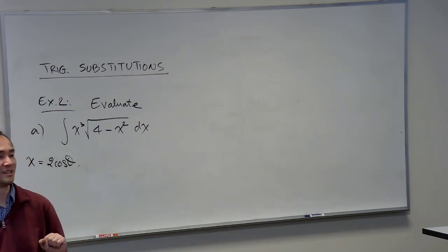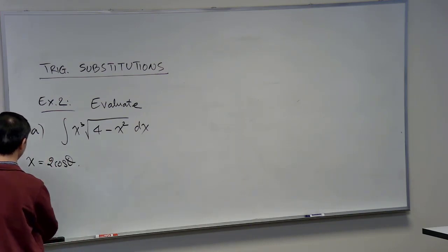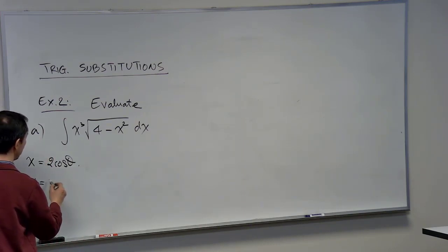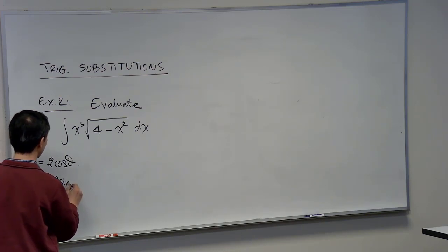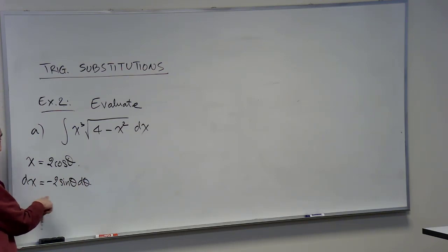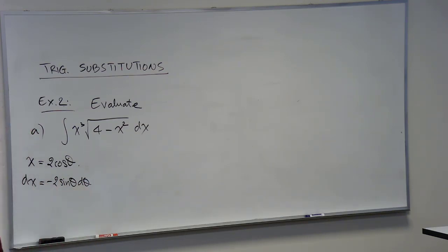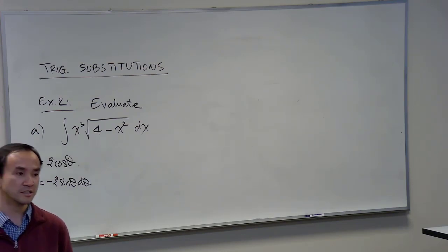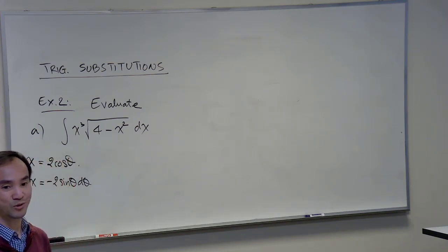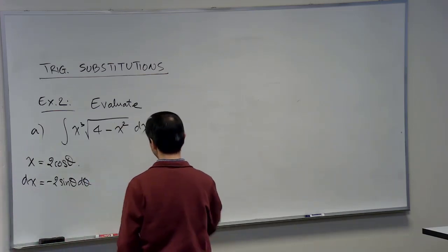Are we good? There you go. And then from here, it's easy to see that dx will equal minus 2 times sine of theta d theta. Technically it was a dx d theta, and then I rearranged the differentials as well to instantly solve for dx. You guys all with me still? Okay. And so now let's see how we put the pieces together.